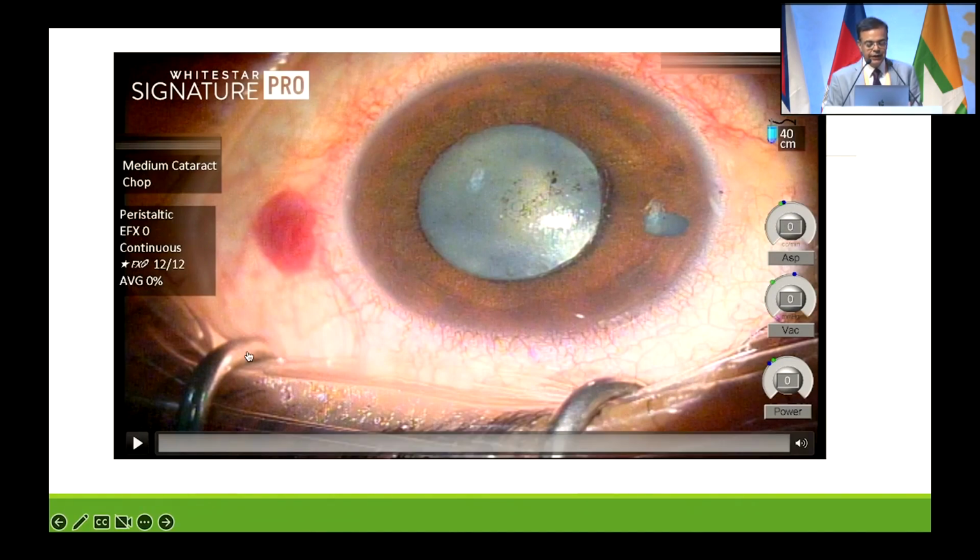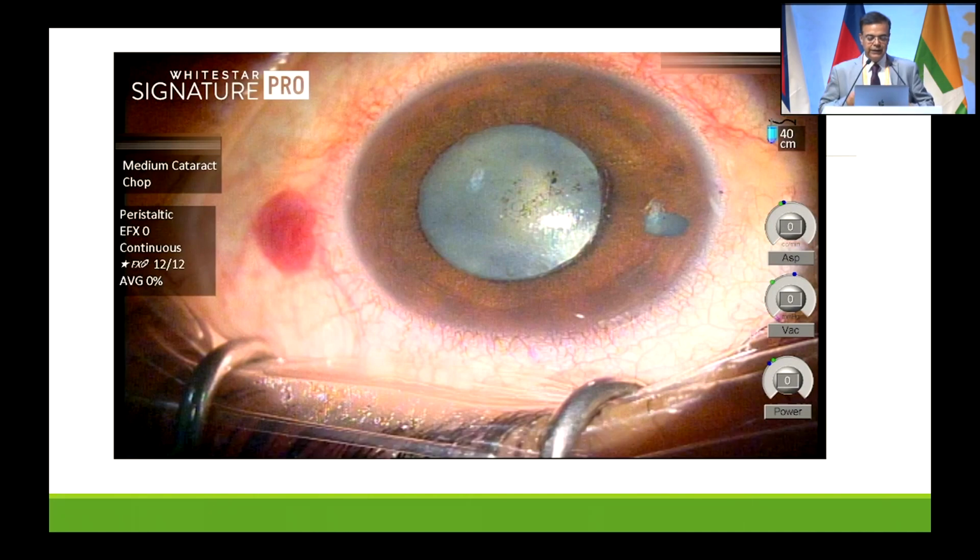Now this young lady was almost 10 years post-ICL, and during COVID times came to us with post-COVID vaccination bilateral uveitis, and a very severe one at that, with hypopyon. Treated adequately, she was lost to follow-up because she went back to the hills. She came back 6 months later, this time again with uveitis, with intumescent cataracts in one eye, and the other eye also with a very significant cataract.